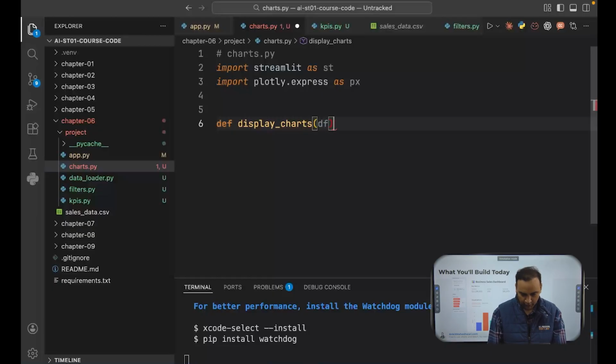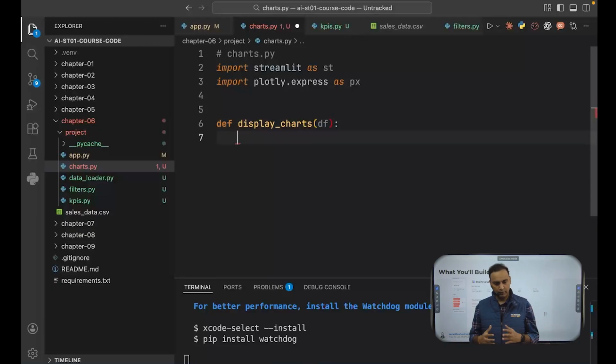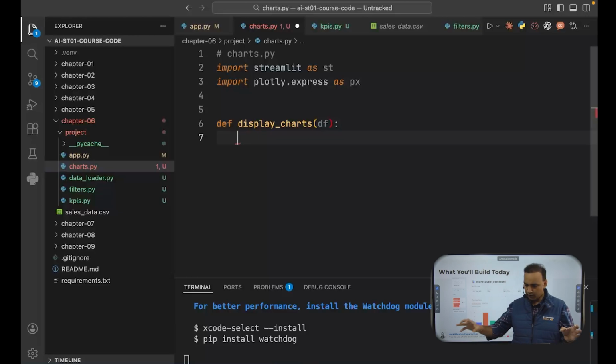I have to pass a data frame, otherwise it won't know. I want my functions to work like: if you give this input, they will give this output only. I want very clean functions. First-order functions. If you give them the same input, they will keep on giving you the same output. There will be no side effects. I want all my functions to be like this, and I want your functions to be like this also, no side effects.